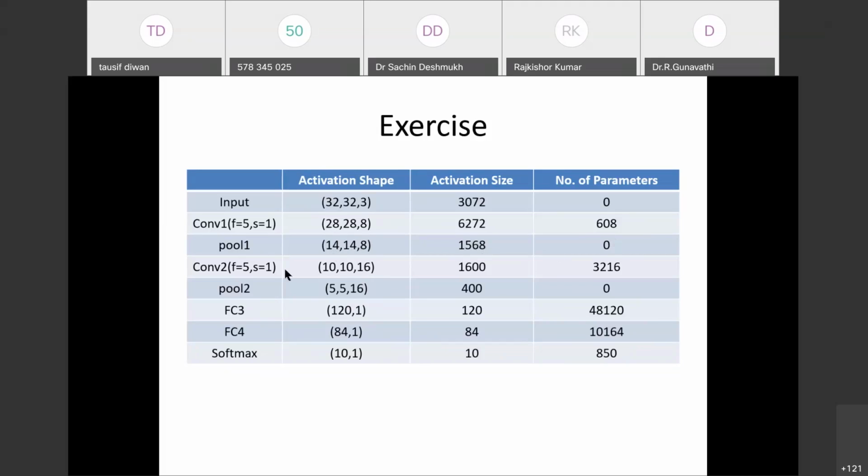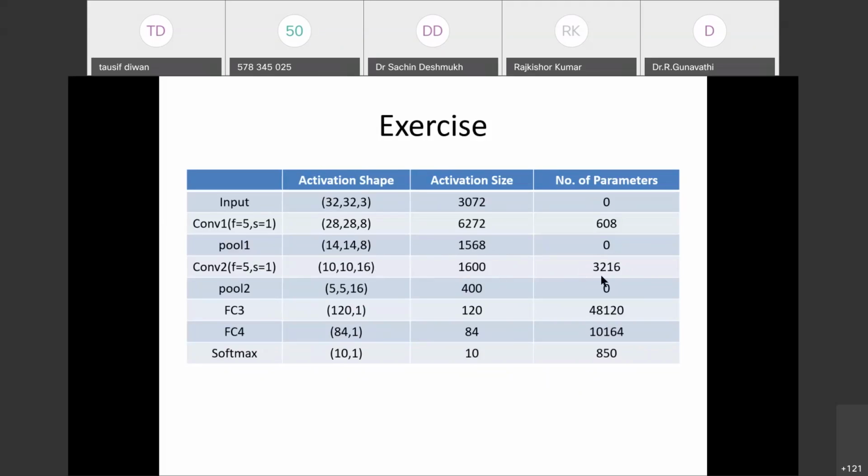After that, in the second convolution operation, once again you are applying a 5 cross 5 filter, stride equal to 1. Now you just compute the number of parameters. Same formula: W minus F plus 1. So 14 minus 5 plus 1 is nothing but 10 cross 10. From where did the 16 come into the picture? Suppose we are applying 16 filters. In the first convolution operation we applied 8 filters; in the second we are applying 16 filters. So 10 multiplied by 10 multiplied by 16 is nothing but 1600.